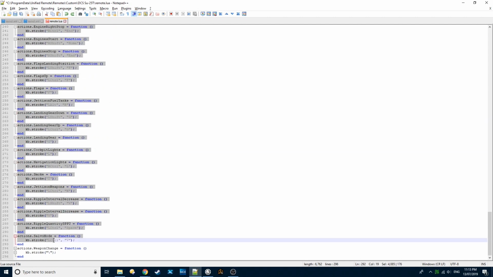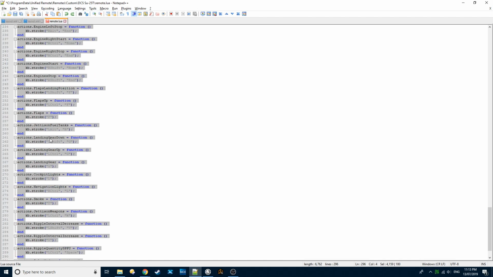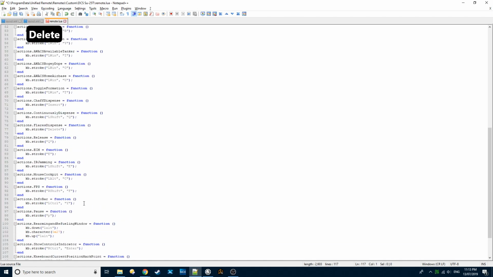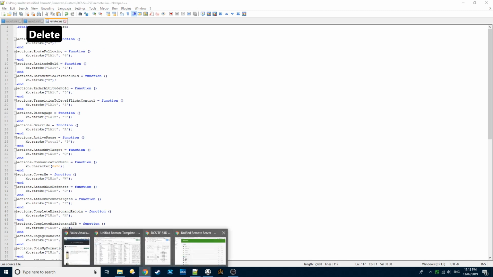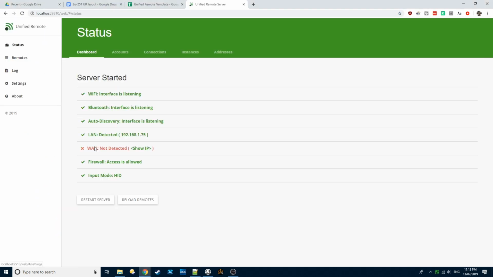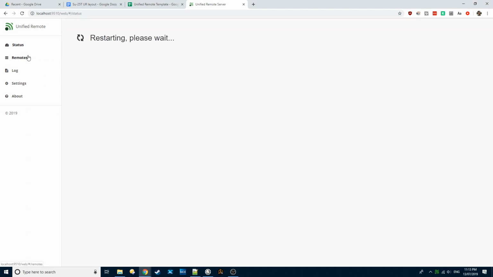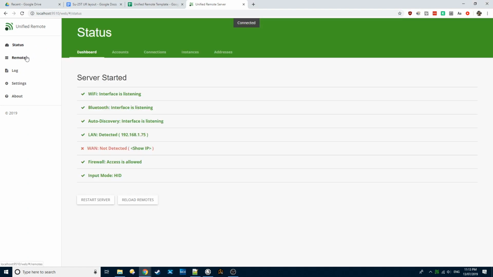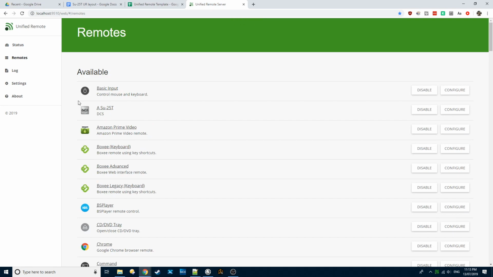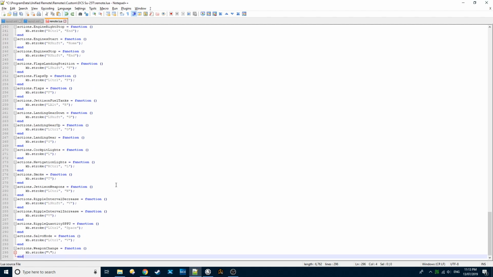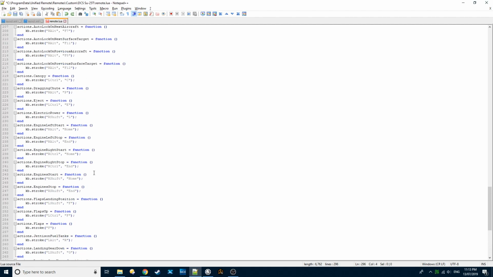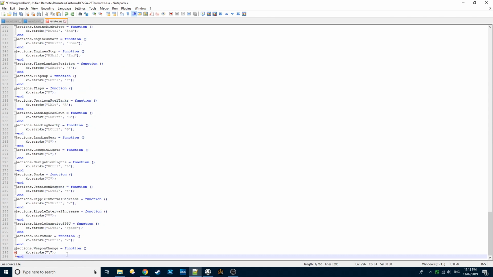Let's delete the bottom half of the code, not forgetting to press save, and see if it appears in the list. It does, fantastic. So we know the problem is in the bottom half of that code somewhere. We could keep going, deleting half of each half of each half until we find the exact line where the problem is, but it turns out the problem's right at the bottom.